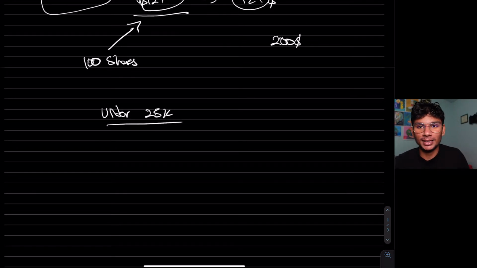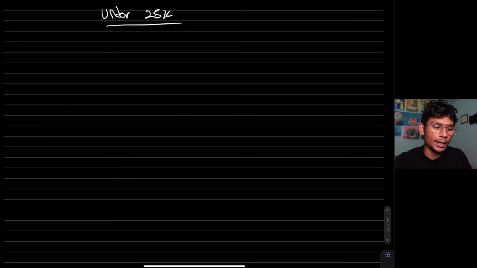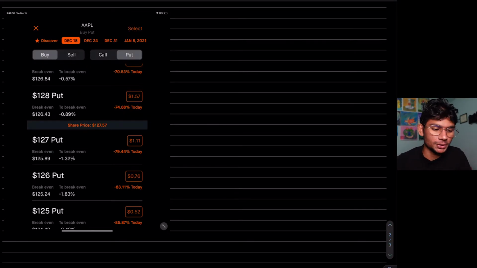It's exactly the same, except it's the opposite. So when you're doing a put option, you're saying that you want the stock to go under the starting price. So it's the same principle as the call option, except everything is reversed, okay? And I'll show you that right now. So here are the put options. Exact same thing applies.